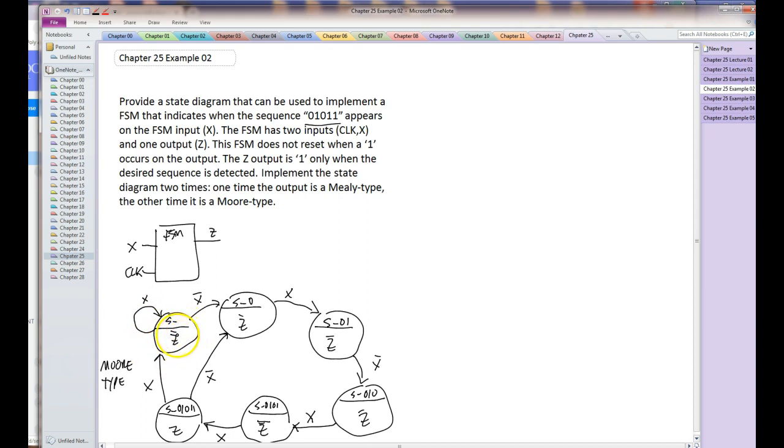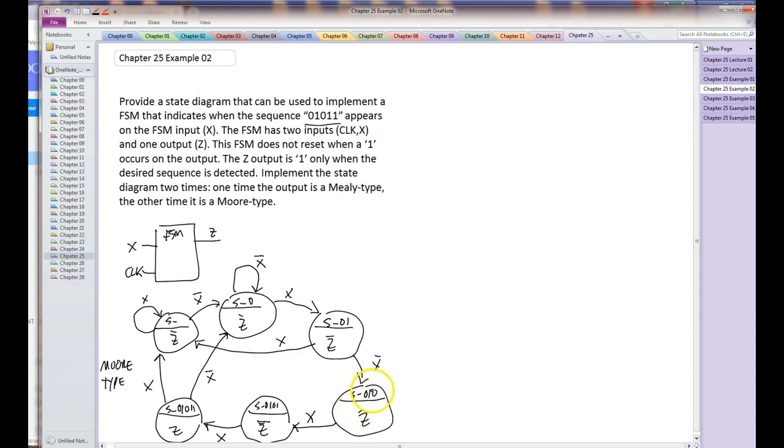So this state here has 2 transition arrows leaving it. In this state, I've already got a 0, and I've got a 1 leaving it. So what happens if I get another 0? That means I don't get to advance, but I don't have to go backwards on this. This state has 2 arrows exiting it. We're going to call that done. Next state, I have an X, 0 leaving that state for the right thing, but if I get a 0, 1, 1, that doesn't help me out at all. I need to start over.